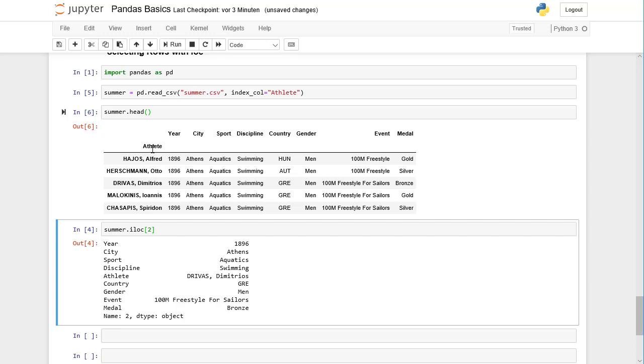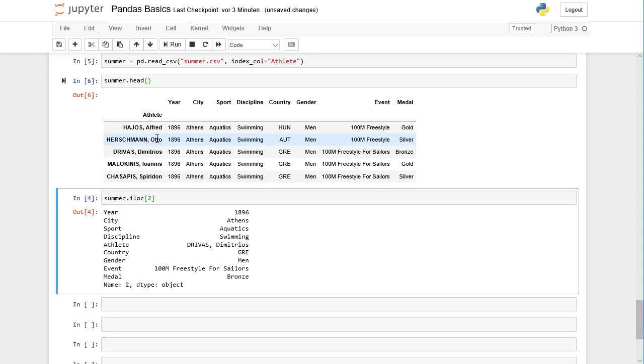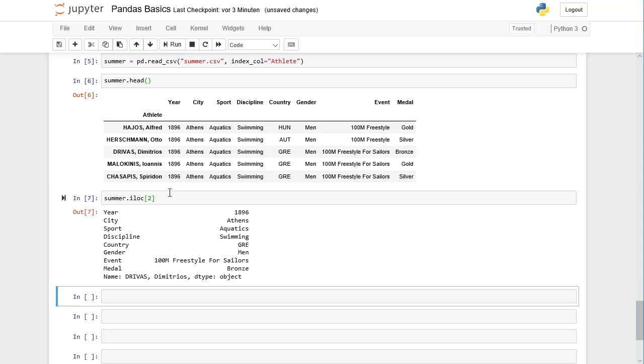And the iloc operator still works also with a different index, so not only with the range index. What the iloc operator does is simply select the row at the index position 2, for example, and this is irrespective of which column we selected here as the index. So let's check here again, and we still get here the row with Dimitrios Drivas.